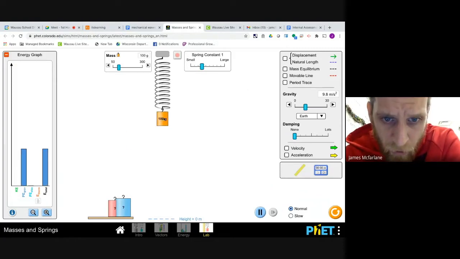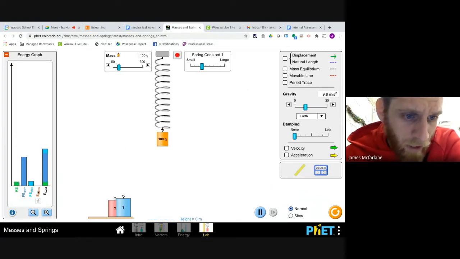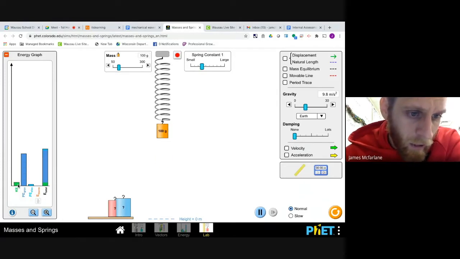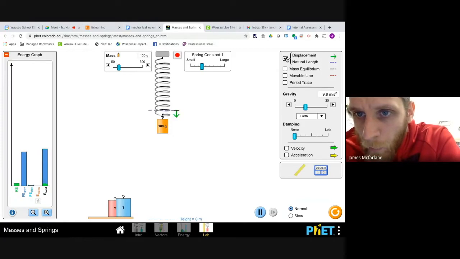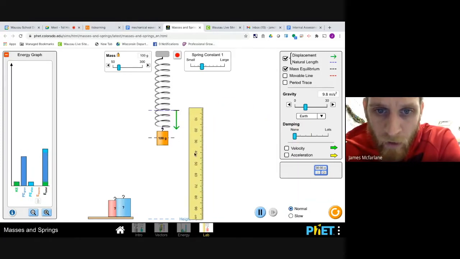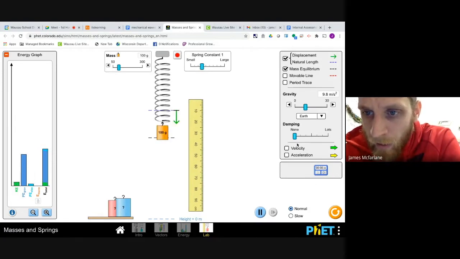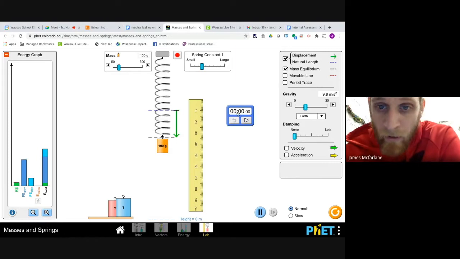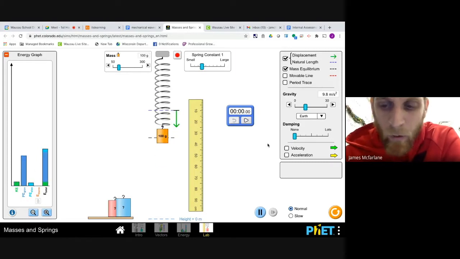And you can see how it oscillates. Now, there's no dissipated energy there. We took it off. And then you can see the kinetic energy and potential energy changing. I'm going to click on a couple things to keep track of it. There's a ruler here you can use to make some measurements, just like we did in class. And there is a timer here you can use to get some accurate time measurements, rather than just me counting like I did in class. You can also slow it down, so I can time it really accurately.